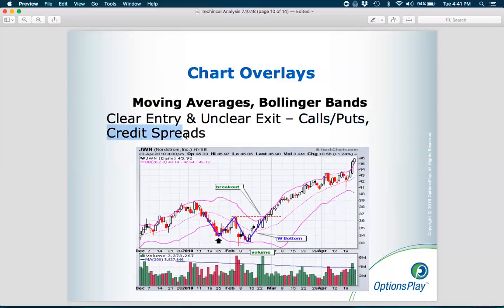So that's usually why sometimes I recommend using a credit spread, because if the stock goes above a 200-day moving average, you certainly expect that stock to continue moving higher, but you don't know if it's going to move 1% or 10%. And you don't know if it's going to happen over 1 week or 1 year. So selling credit spreads simply says that I don't think the stock's really going to go much further below the current price. I think it'll move higher, but I don't know how much higher. So selling a credit spread sometimes is a better way to play these types of moves.